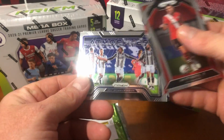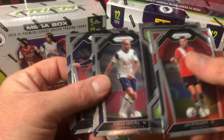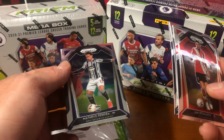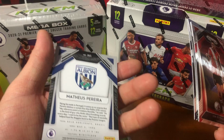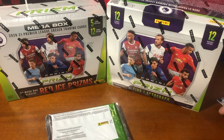There's one of the team cards for West Brom, who's unfortunately been relegated, but those are still pretty cool cards. Lucas Moura and a Pierre, also, again, unfortunately been relegated, but I think he actually had a pretty decent year for West Brom, all things considered.